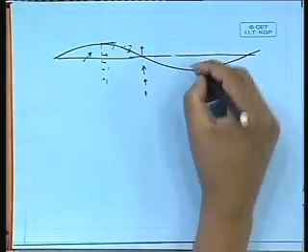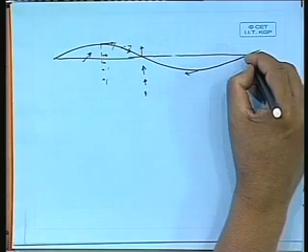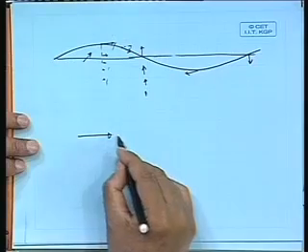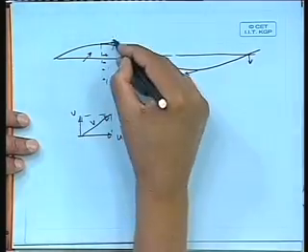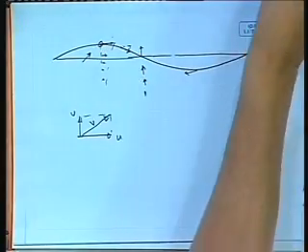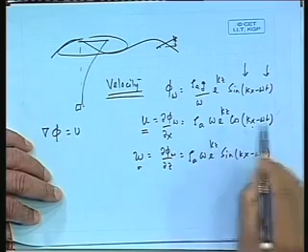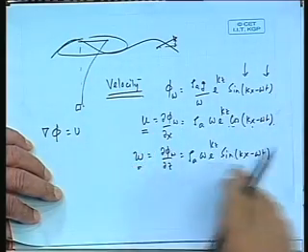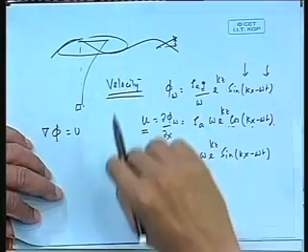So you see the velocity of the particle in here, the particle will actually move. In here it is this way, and in here it is going to be this way. So if you look at u and v and try to plot, if you plot here u and here v, obviously the actual velocity is this vector. What I plotted is this vector. On the crest, you will find out from this other relation, when x equals 0, t equals 0, then this value is equal to plus 1. So u equals this term. But what is w? w equals 0, because then when u is maximum, w is 0. Conversely, when w is maximum, u is 0.